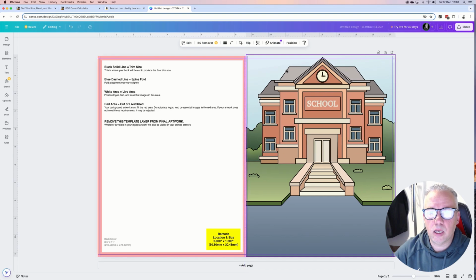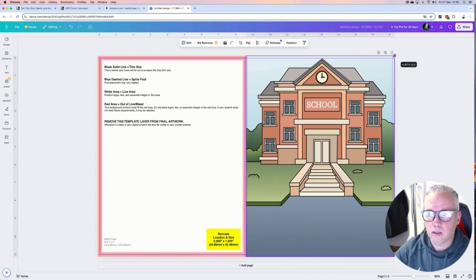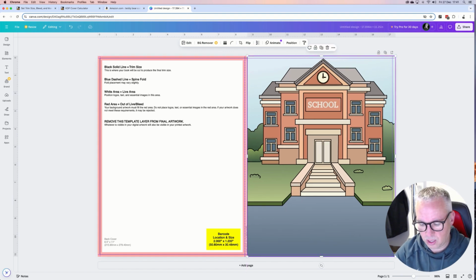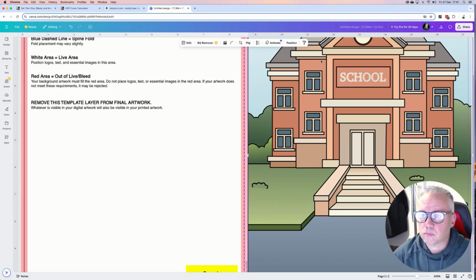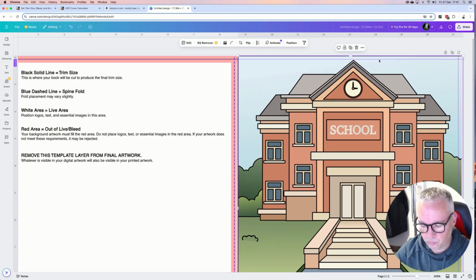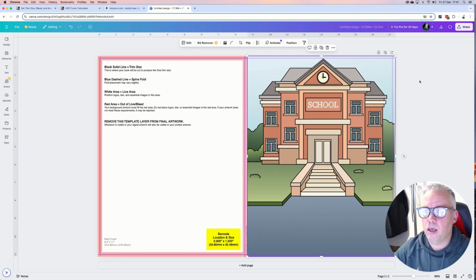Also, what I'm doing here is deliberately pulling my book a bit further out, just stretching it to make sure that I don't get white edges when the blade cuts it off, and I'm happy and content that my content is going to be in place. Let me just have a look. Yeah, I'm happy with that layout.